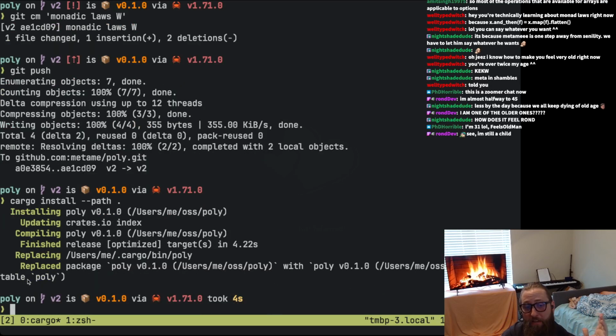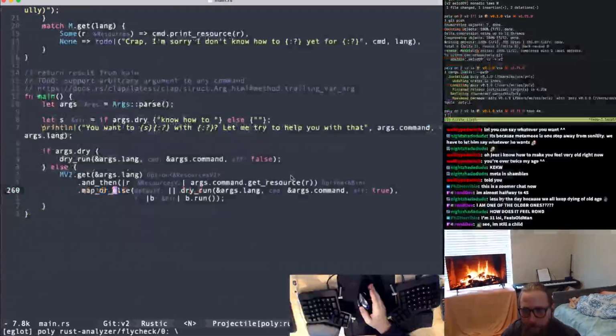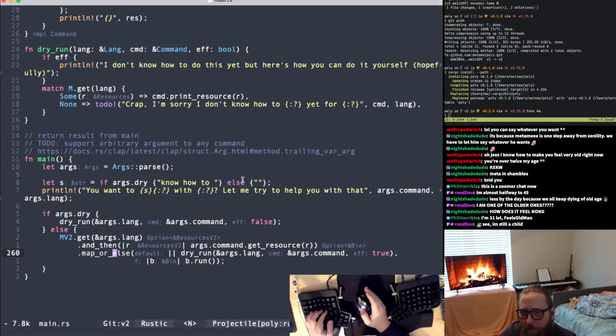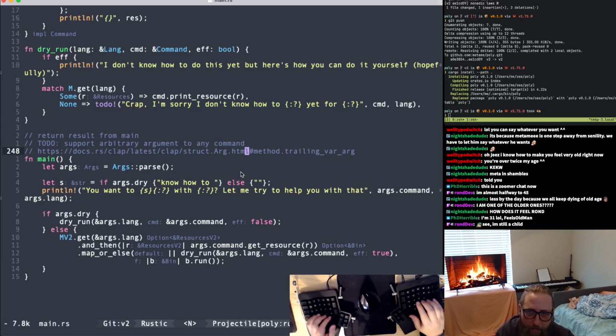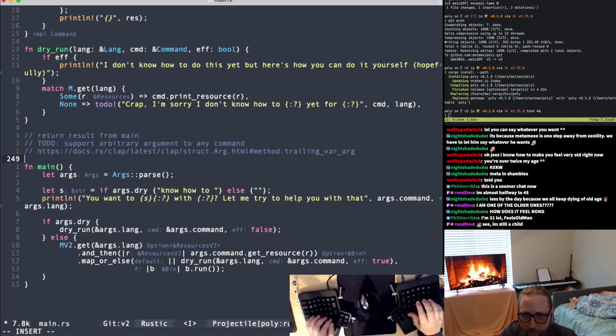Well, I am actually surprised I finished any of my to-dos. This does look a lot nicer than when we started, so that makes me feel happy. The main thing we have to do is support arbitrary arguments to any command. That won't be that hard. TBH, I don't think so. Famous last words. And then the other thing we have to do that I really don't know how to do yet, because I can't do this in a child process as far as I can think about. I have to transfer ownership to a process. I'm almost aliasing these commands. And again, I haven't done that much systems programming. So you guys are probably like, no, you're just dumb, right? No, I'm just ignorant. There's a difference.